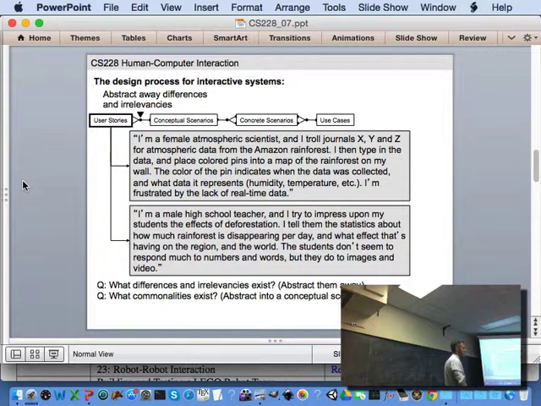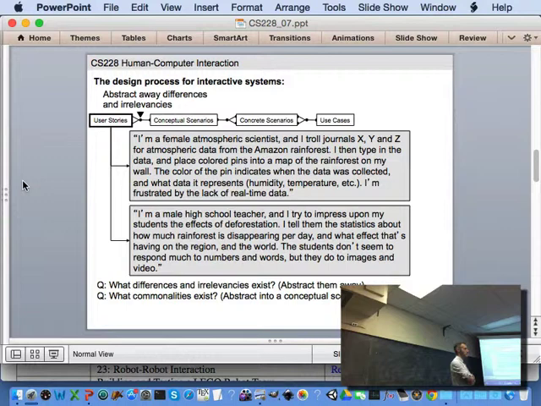Who cares what journals they're looking at? They tell us enough about what the data is, but again, maybe not. This is part of the thing that's tricky, right? At this early stage of starting to think about the P of our PACT analysis, it might be hard to say what's irrelevant and what's not. What are some obvious commonalities? What is a commonly identified need across these 2 users that we're definitely going to have to support with our system?